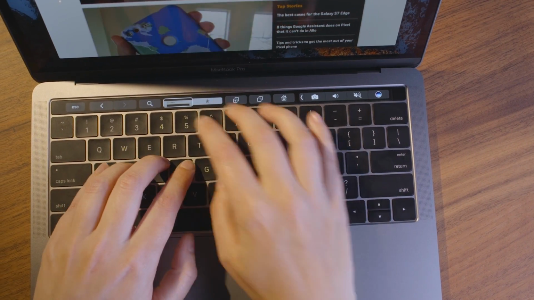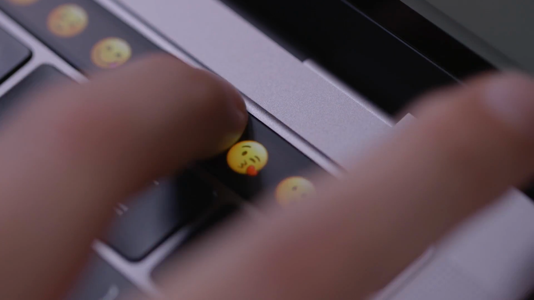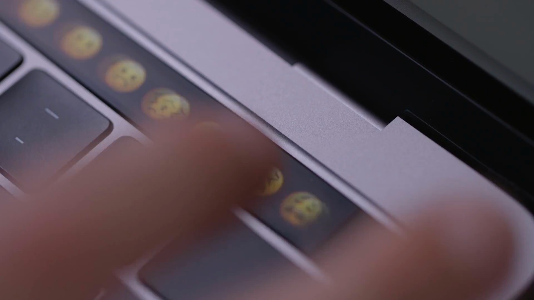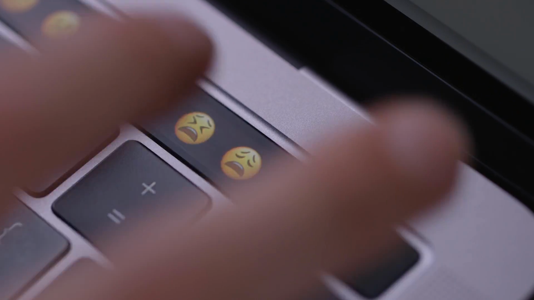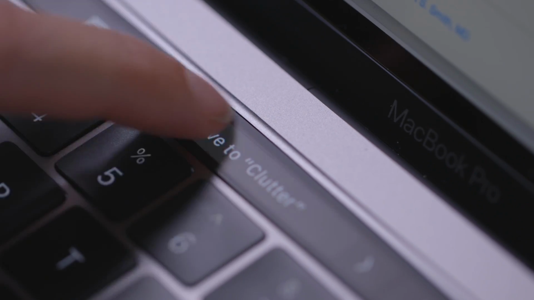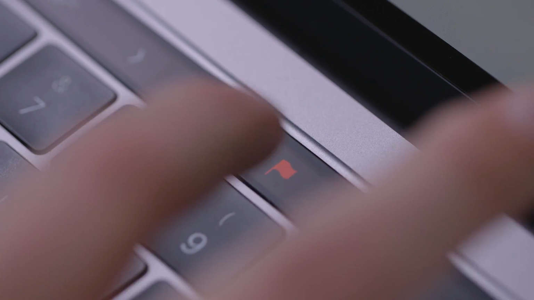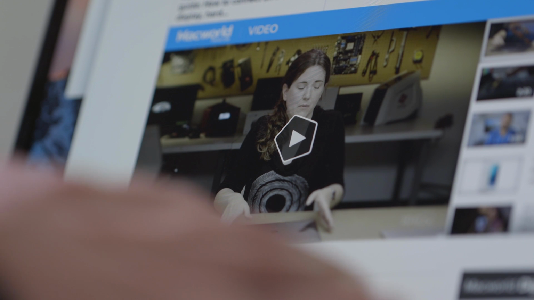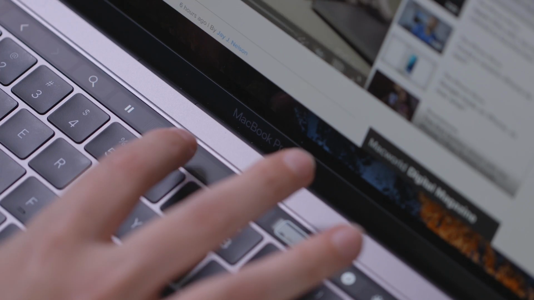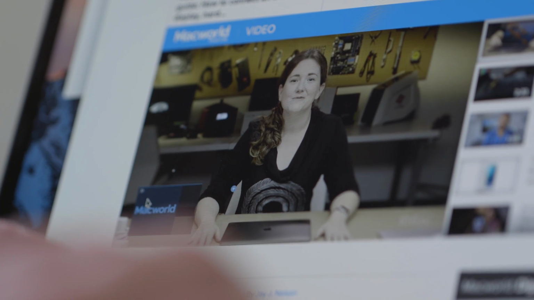Even better, Touch Bar presents different controls for each app, and most of them are really useful. It surfaces things that used to be hidden behind keyboard shortcuts, like the emoji picker. In Mail, you can sort your inbox and format text. Video playing in Safari? The Touch Bar lets you pause or rewind, which is so much easier than having to find those same controls on screen.